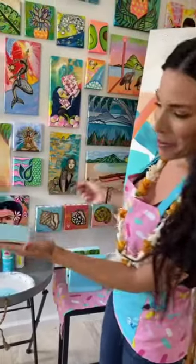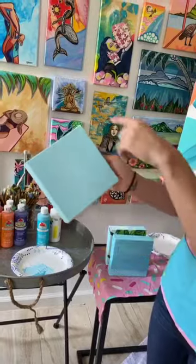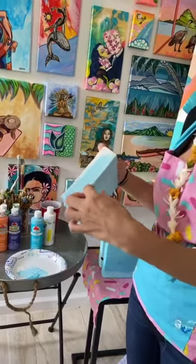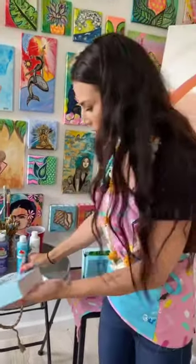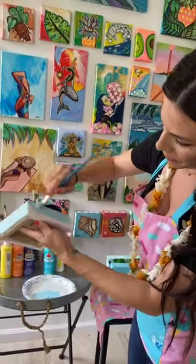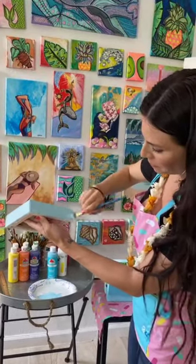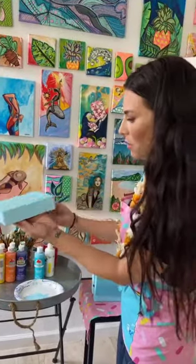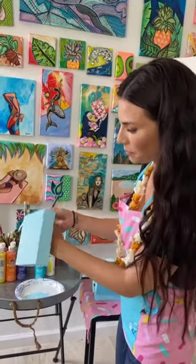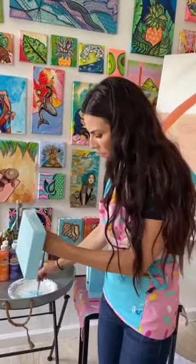So I'm getting all my edges. Again, don't forget to paint your edges. Even if the canvas is smaller on the edge, definitely get your edges. It looks better when you carry it over and when it's hung up. Let's keep going. I'm going to paint the bottom. And I like to rotate my canvas around, so I'll move my canvas around as I'm painting.